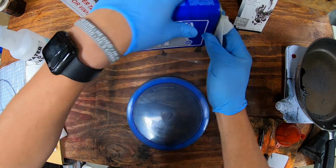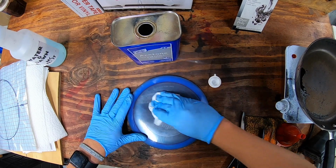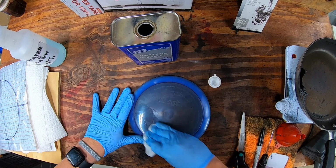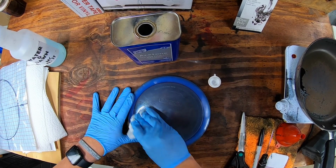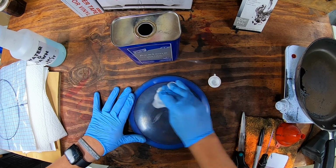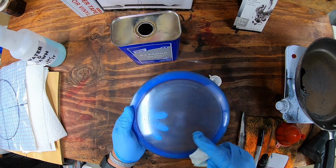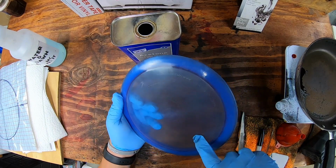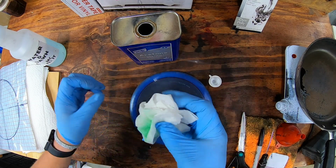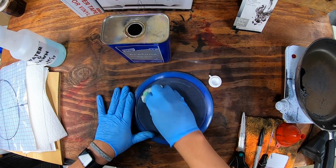Those stamps, the original ones, do come off relatively easy. Sometimes you've got to put a little bit of elbow grease into them, but for the most part they will deteriorate over time as well. You can go in circles, back and forth, whatever it takes. I do notice sometimes these last little parts are the harder ones to get out, and some of the dots on this one as well. So just take your time, get as much out as possible.